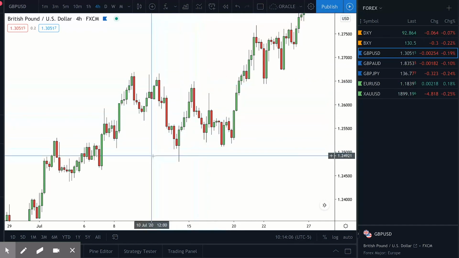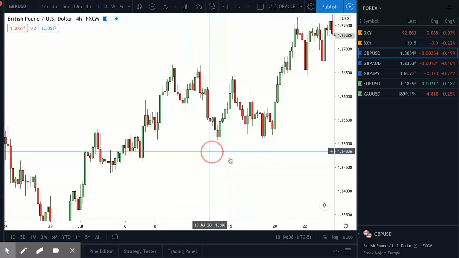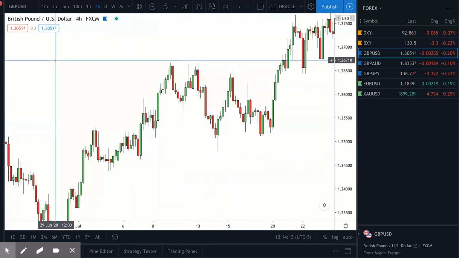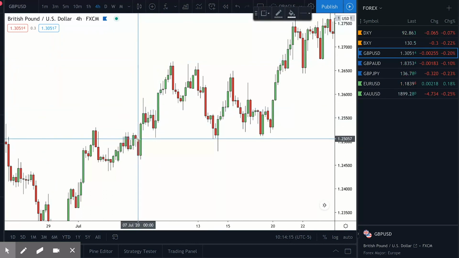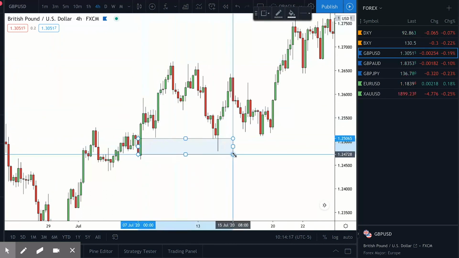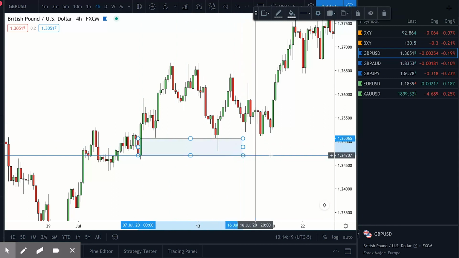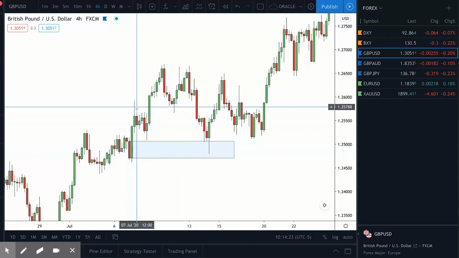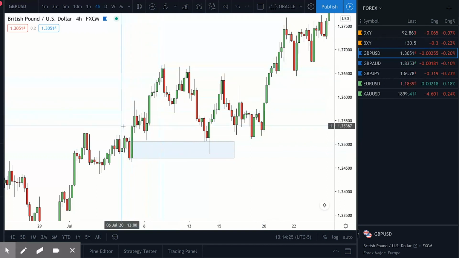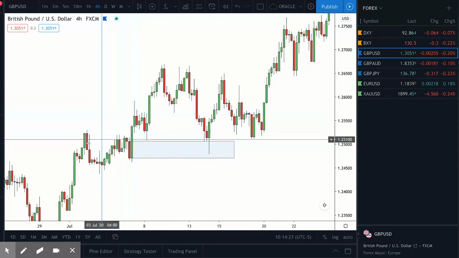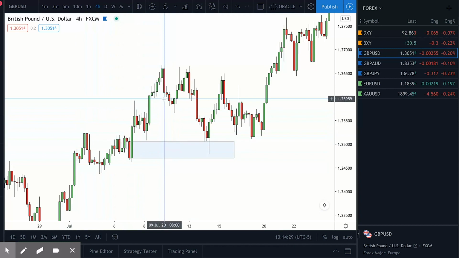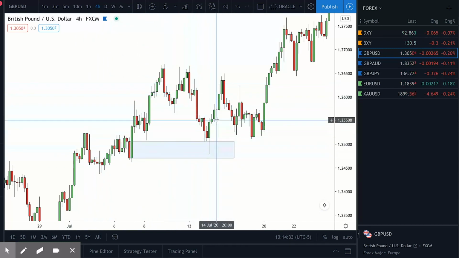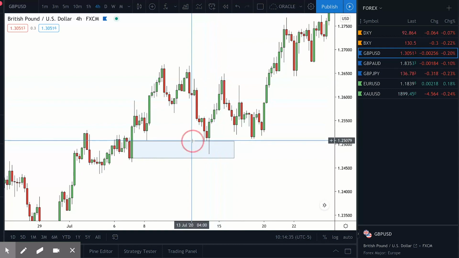Now, demand zones are essentially just the flip side, the opposite side of the movement. We get these uninterrupted bullish movements, these large bullish candles that show a lot of buying pressure in the market. And what we can do then is plot that consolidation before the market moved and use that as a buy point. So here we have an uninterrupted move, the market drives up. Shows that the market is actually moving out of this consolidation area.